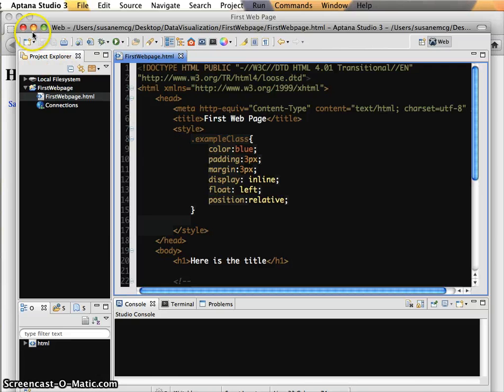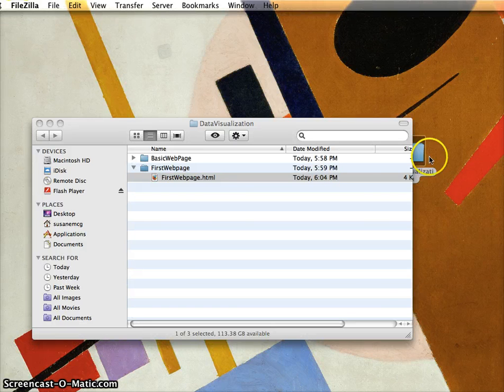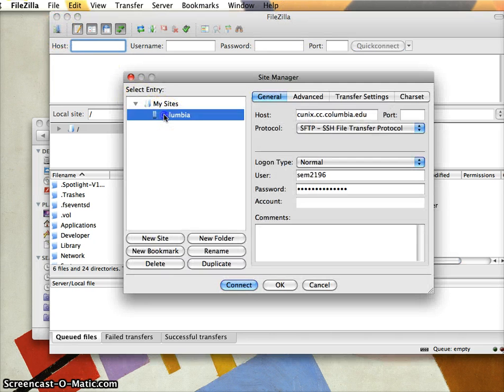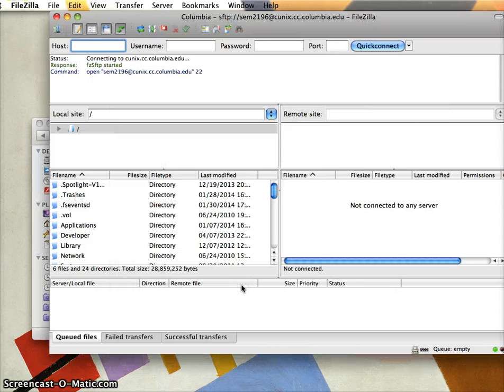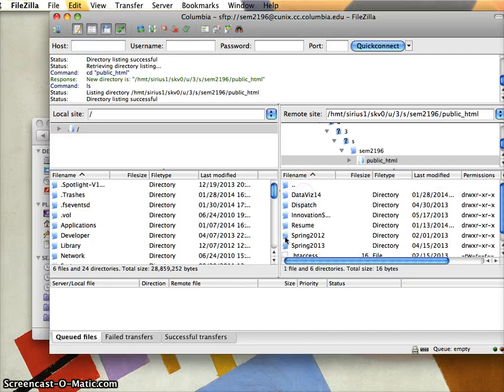And so in order to do that, I'm going to come back to FileZilla here. Where is FileZilla? Come to me, FileZilla. Okay, there we are. So booting up FileZilla, and I have a couple of options for how I can do this. If I have my data viz folder open, the first thing I need to do is just connect to my server. So I've saved that connection. It's a one-click process, but I have to actually connect to it.